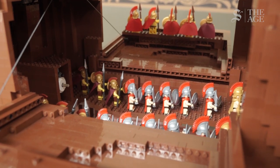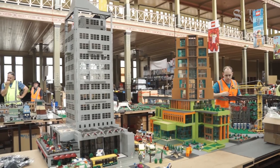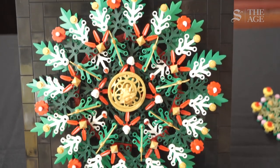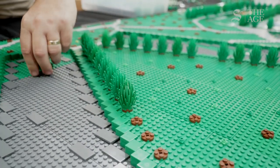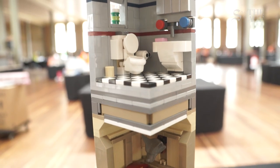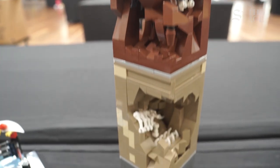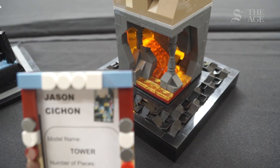For me, it's all about the intricate detail. You might walk past and see an enormous diorama with cars, explosions, and beautiful buildings. And then you'll notice the tiniest little vending machine, for instance, that has your favourite drink — someone has spent hours putting it together and handcrafting the label on it. I love those fine details.